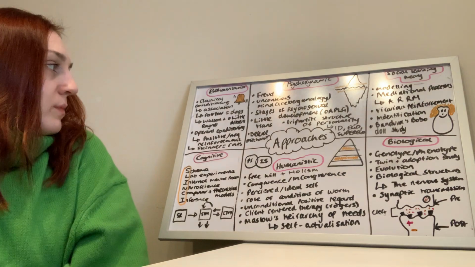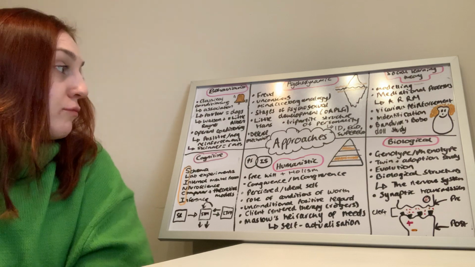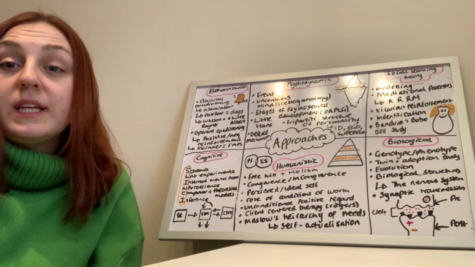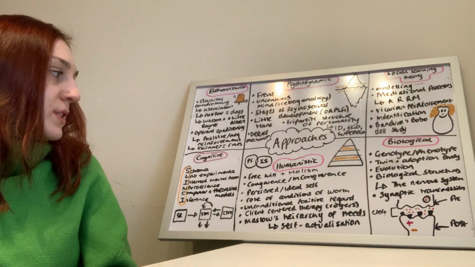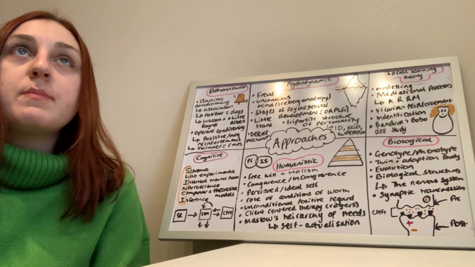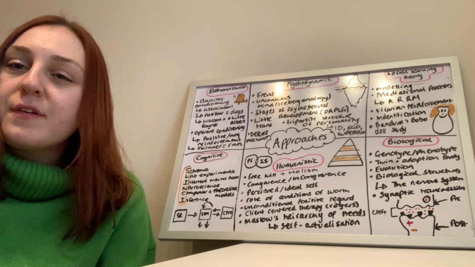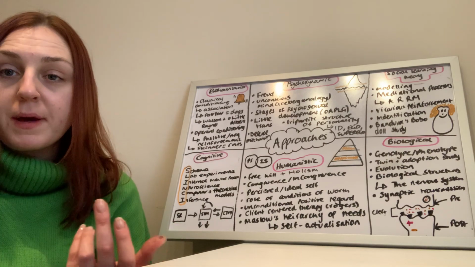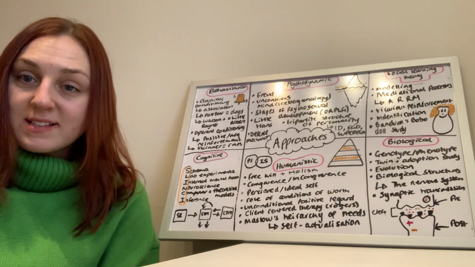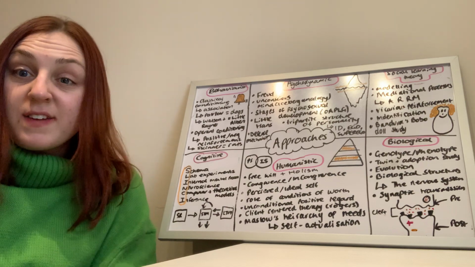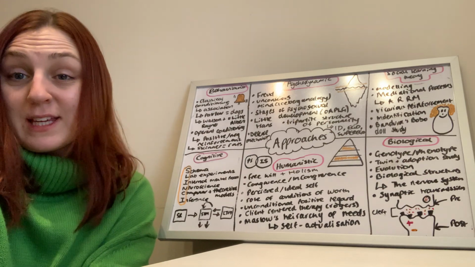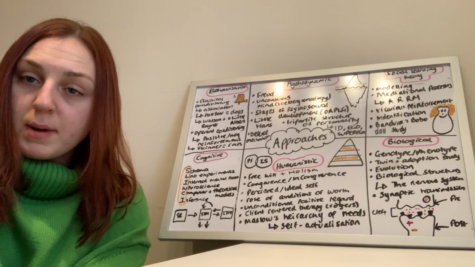Now, once we've understood the role of the psyche in the mind, there are a few key bits of AO1 listed on the spec that you will need to be familiar with. Some of those include defense mechanisms. If you get asked about the role of the unconscious mind, that's referring to its job. What does it do? What's its purpose? The role of the unconscious mind is to protect us from any distress or anxiety, often by using defense mechanisms employed in the unconscious part of our mind, so we don't even realise we're using them, in order to protect us from trauma.